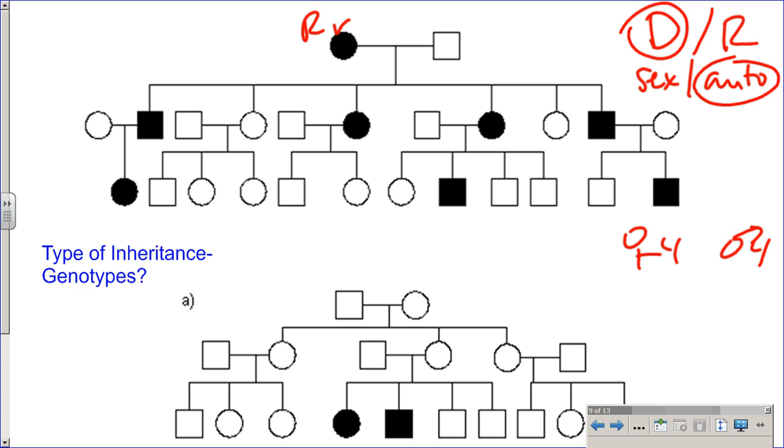So she's still dominant though, because it's a dominant trait. So if she has that big R, she will show it. So what does this one have? This one has big R and... No, we're not doing X's and Y's. Oh, big R and big R. If it's big R, that means they would be shaded in because it's dominant. So little r, right?